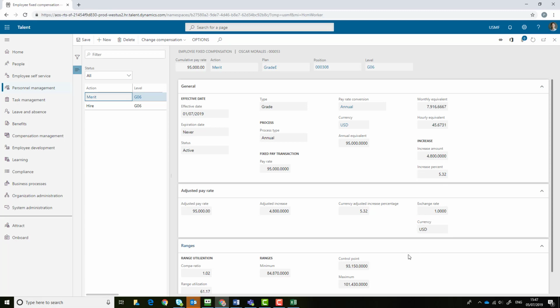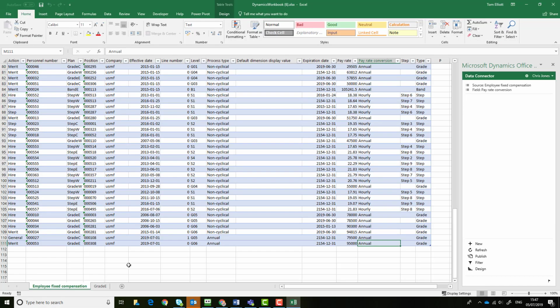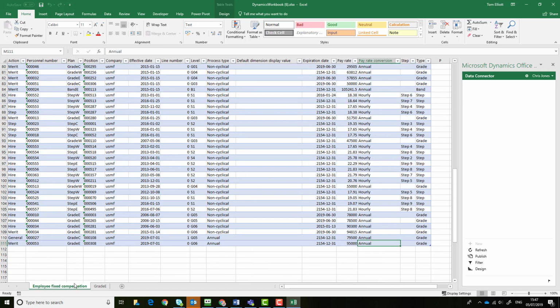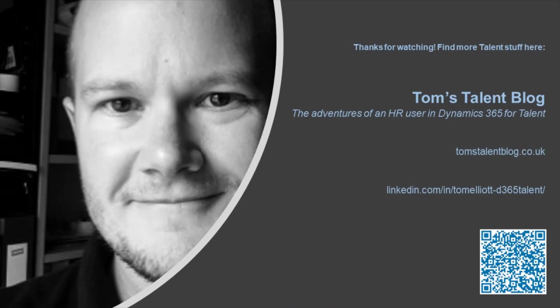Now obviously you could at this point come back into the spreadsheet. You can change more than one record at once. If you want to, you could change this entire set. You just need to do the same date activities and the same uploads as we did with Oscar, but just with a larger group of workers. I'd always be a little bit wary with doing it with particularly large groups because, as I said, it makes troubleshooting a little bit difficult. But as you can see, it's very, very easy to just take the end result of your salary review and upload the details into Talent using the Excel add-in. And that's really all there is to it.